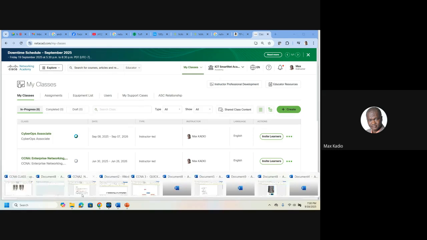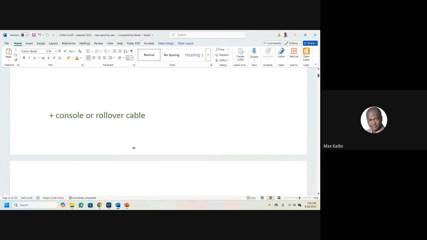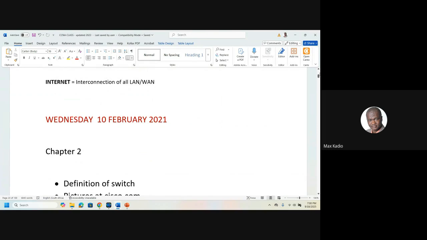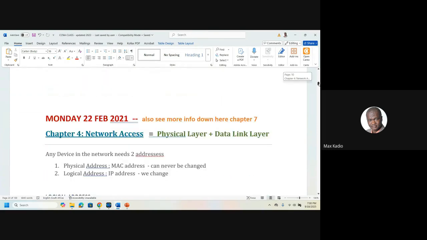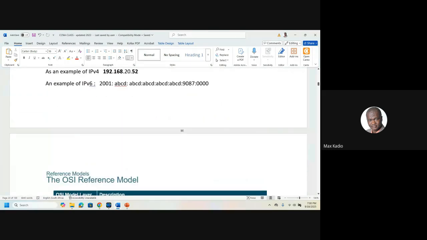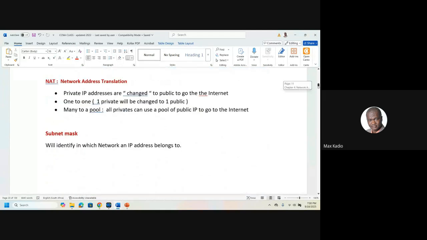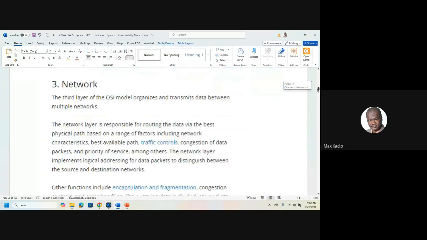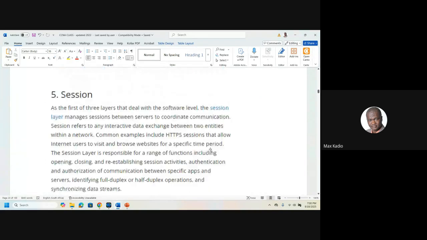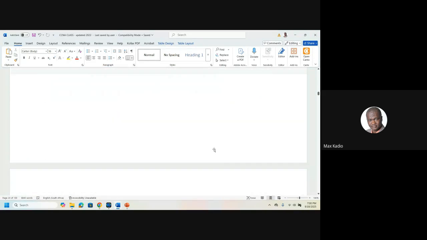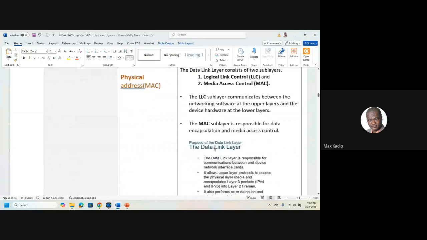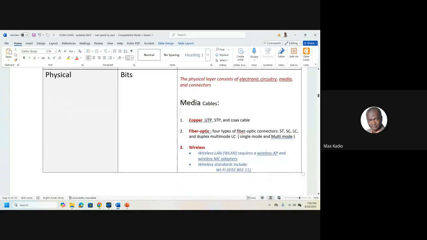So the physical layer is anything related to the cabling of the media. Remember the OSI model? And in layer 1 is anything related to the media: the physical network cable, fiber cable, and wireless.